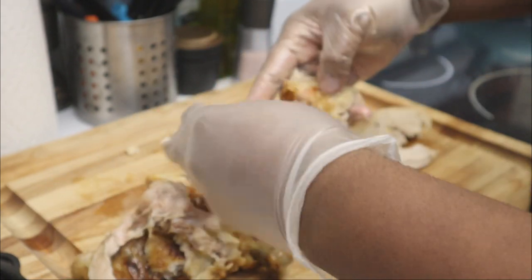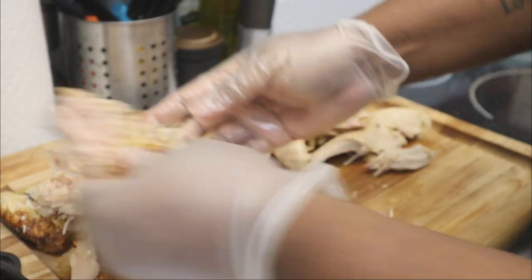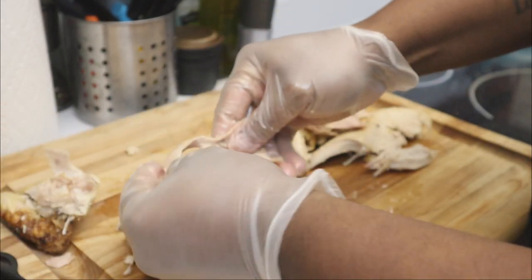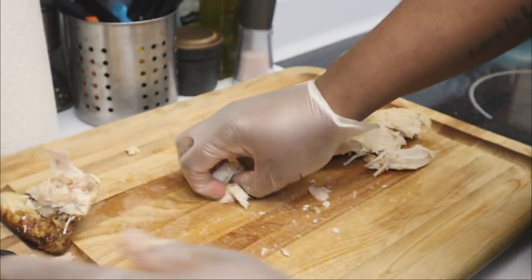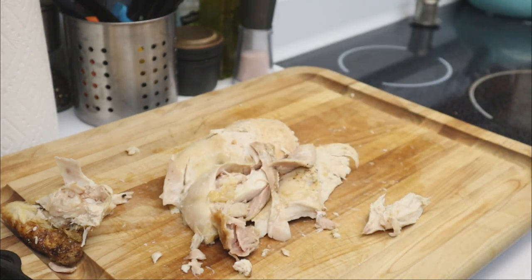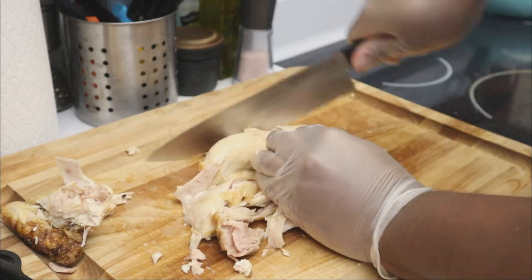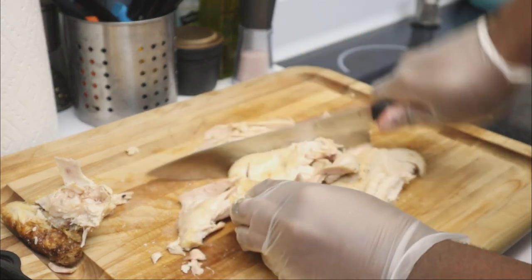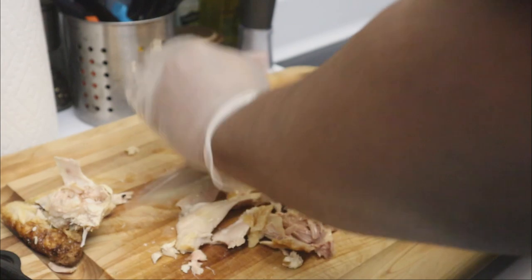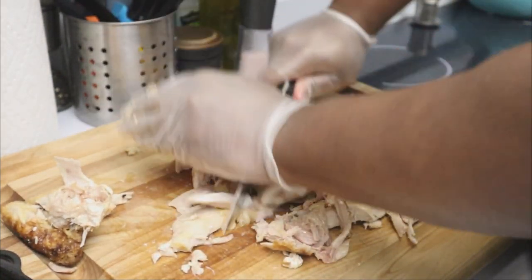So to me, this is a cheap, easy recipe that's fun to make, that you can get the kids to make. This would be perfect for game day, especially for Super Bowl. This would also be something really easy to make because you can make them in bulk. A lot of people like them room temperature as well. I like mine hot. But if you want to make them in bulk and just sit them out on the table and your friends can kind of just pop them in the mouth, why not?